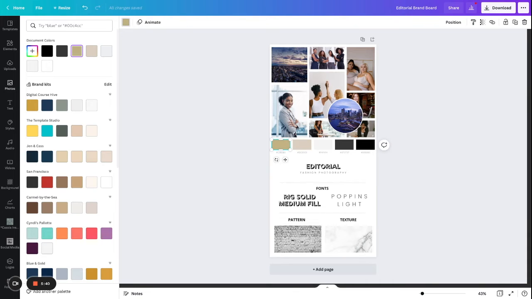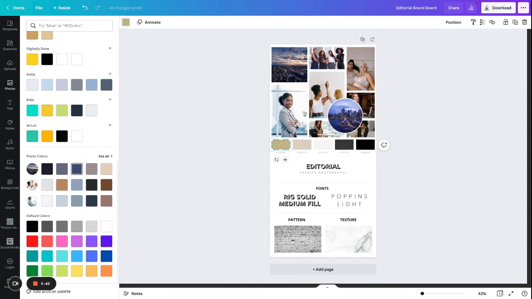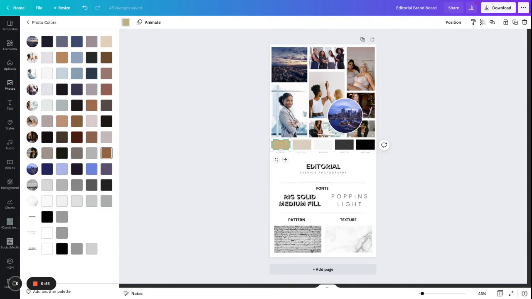I have multiple brand kits for my company in here already, but if I scroll down, you can see the photo colors pull in a beautiful brand for you already. If we click on see all colors and photos, now you're feeling these photos, right? It's going to help you in choosing that brand color.